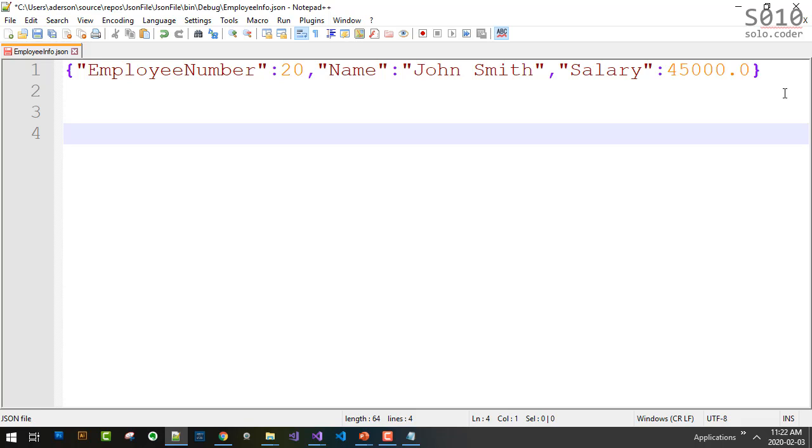Name, employee number, salary, it's matching the name of the property. So it's going to match the property when we are reading this, okay? Yes. Any questions?